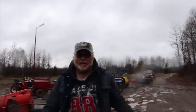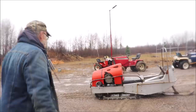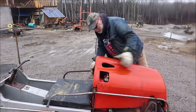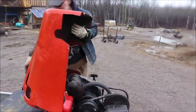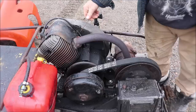It's raining out here. Sorry about that. So you don't get much more basic than that. If it'll run in the gravel this easy, you have a pretty good idea what it's going to be like in the snow. Pop the hood off, I'll show you what it looks like under the hood. It hinges. That's all they are. Simple engine. That's the choke. Push in for choke, pull it out for a non-choke.